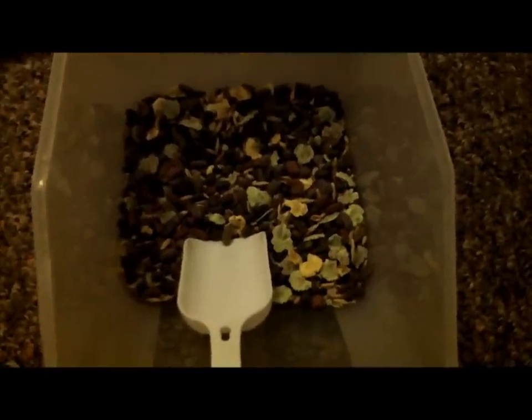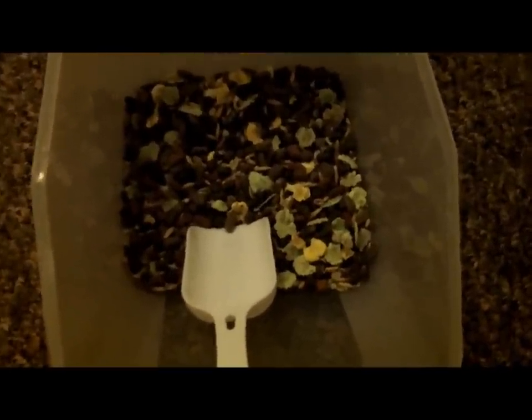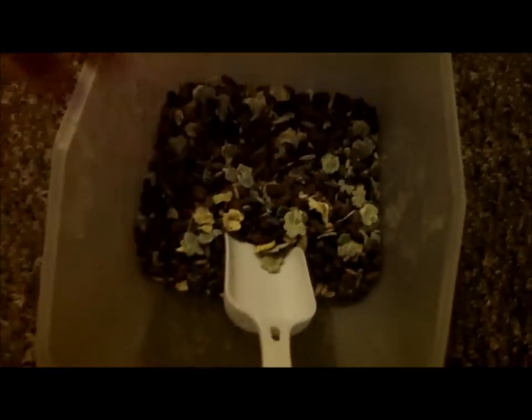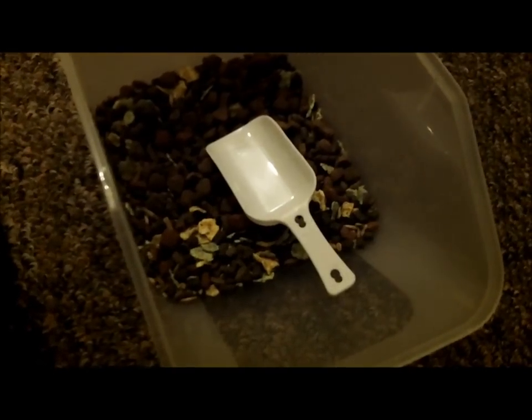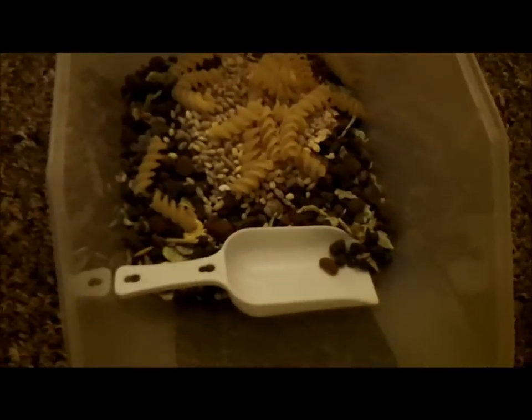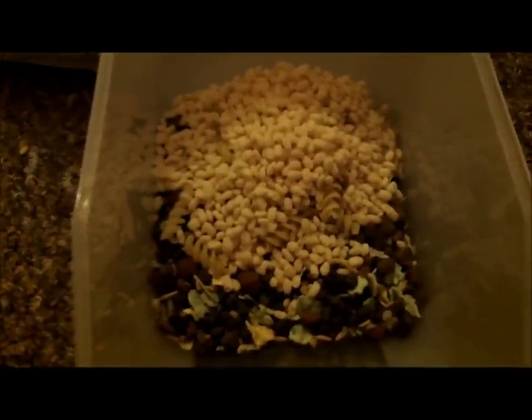Sorry for the stops and starts in this video but I don't have a tripod. That's five scoops of the wag bunny brunch as a base. I've now added two scoops of the As The Hero Puppy Complete. I've added one scoop of plain porridge oats, one scoop of pearl barley, one scoop of corn pasta, and four scoops of low sugar cereal.